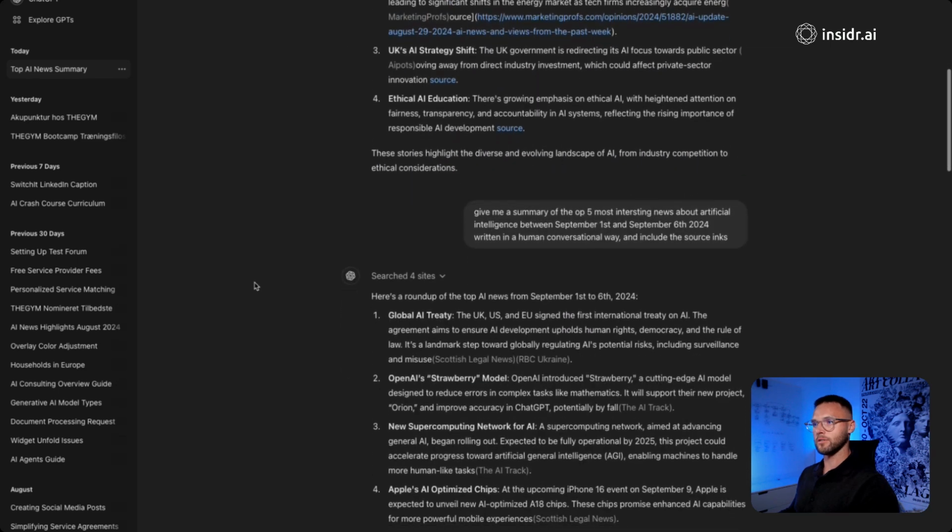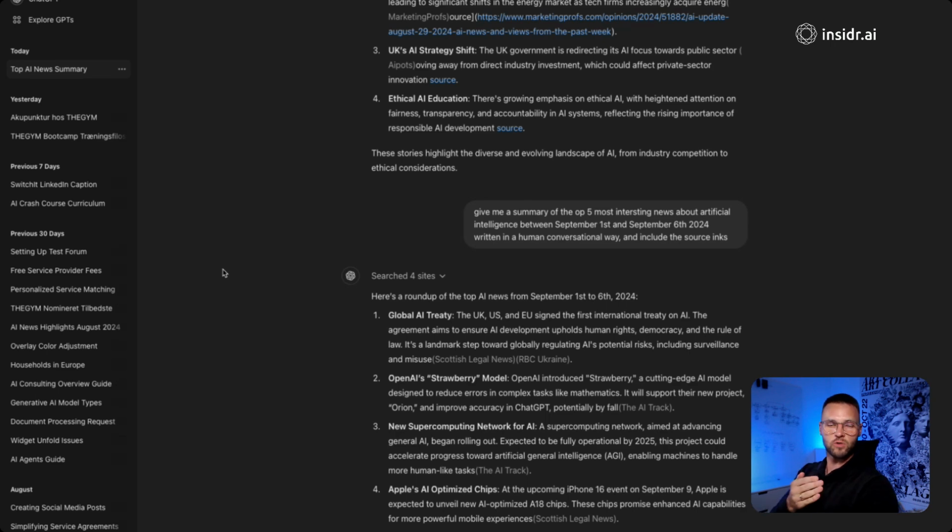We do actually also do it manually, go to Google and search for different news. We make notes during the week where we find different highlights of different news, but this is a great way to go back to a specific chat where it remembers what kind of results that you want from the specific chat or the specific prompts that you give it.